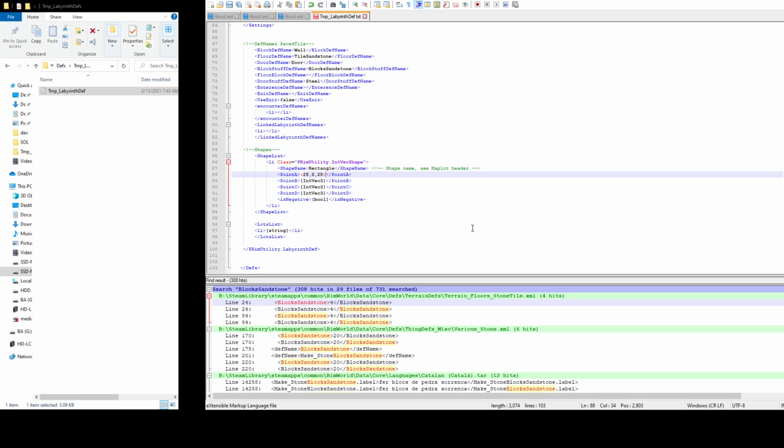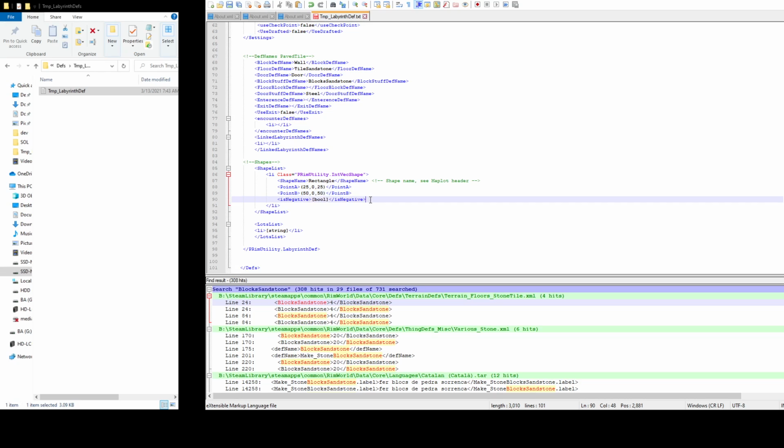So this is going to be at the point 25, 25 on the map, and let's say that we want this to be 50 by 50. So the idea then is that this should go from the 25 to 75 all the way around, right? So it should be a nice centered rectangle.